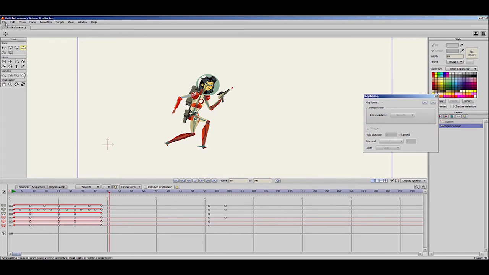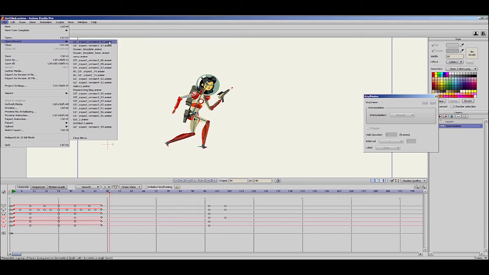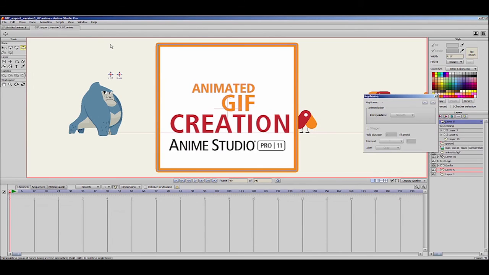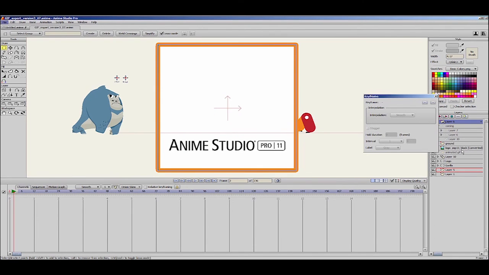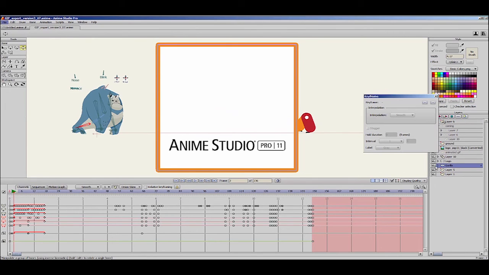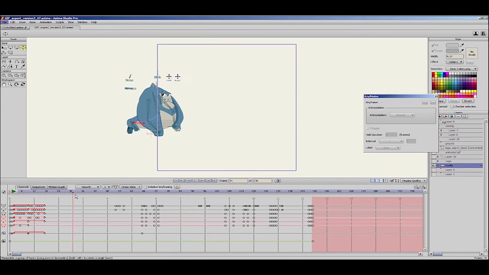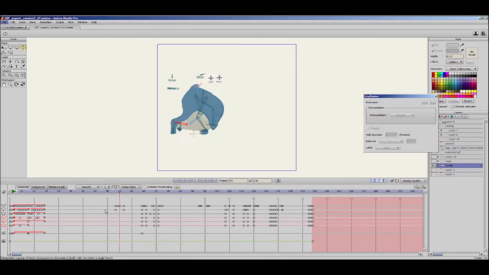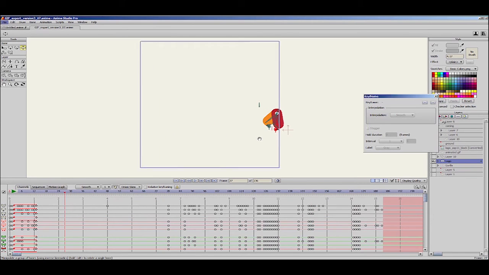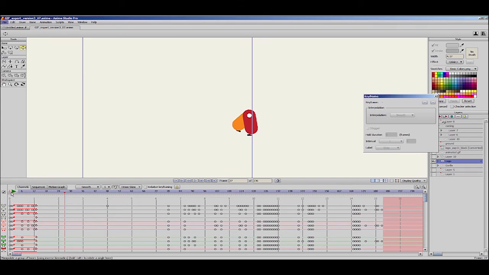So I have been using it for a while. And for example, I made the same cycle for this gorilla. So now I have the cycle here, and you can see how the gorilla continues moving to the right. And the same happens with this little logo character. He has a very silly walk. Okay. So this is the idea.